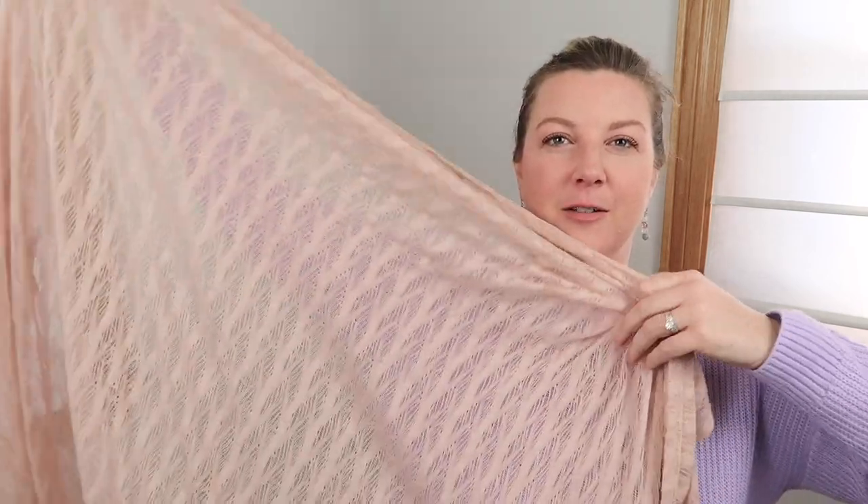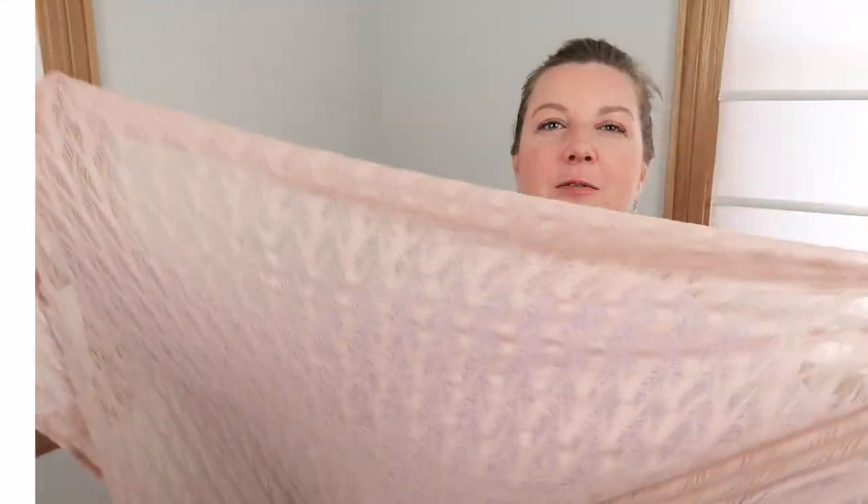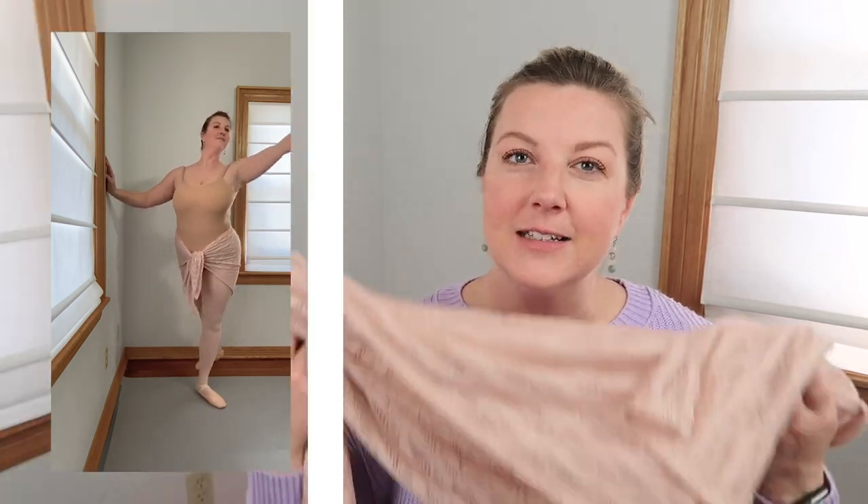My last piece of RubyAware — and I'm going to order more, this is not the end — is their Cora wrap. It's a beautiful pink wrap. I do wish it had just a little bit more fabric because I have more body to wrap around, but I'm still figuring out my favorite way to wear it. Right now I like to make it into a triangle and wear it as a sarong. There's obviously a bajillion ways to utilize this. I wear it a ton at home — if I'm doing class at home, I almost always start with this wrapped around my waist. No matter what I'm wearing, if I put this over it, it just helps me get warm that much quicker and I just feel so pretty in it.